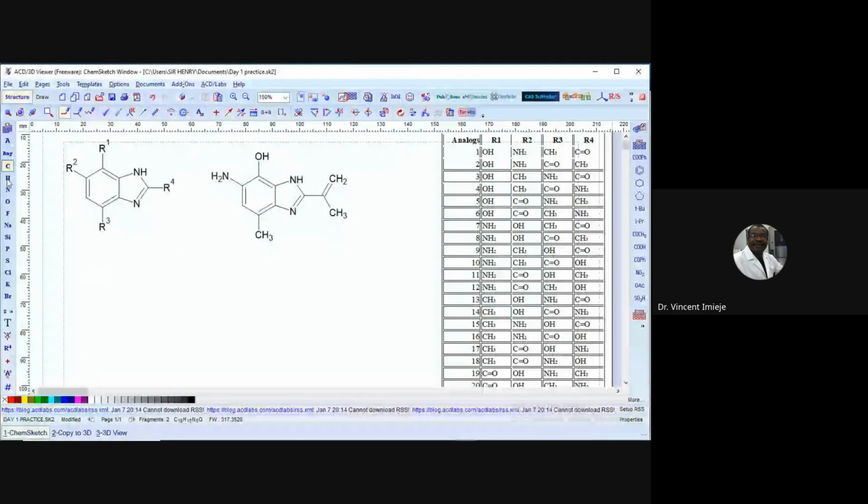Just go to your right-hand corner. You will see the double bond O there. But that one will be from carboxylic acid. Okay, let's use carboxylic acid. So we'll just pick this COOH and paste it there.